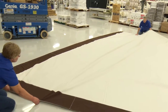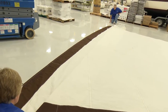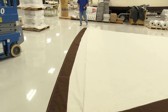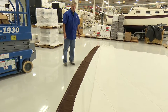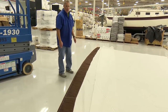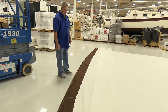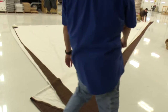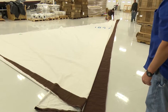Sighting down the batten, we probably have close to 10 inches of foot round, which is pretty excessive for most furling sails, especially a furling genoa. You could get away with that with a high-clewed sail, but generally speaking with furling sails, by modifying an older sail like this, I'm looking at a maximum of about three inches — just to give it a little bit of a curve so it looks nice and avoids wrapping around the drum when we furl the sail. The leech, for a sail this size, has maybe three to four inches of hollow up top, which just doesn't have much.